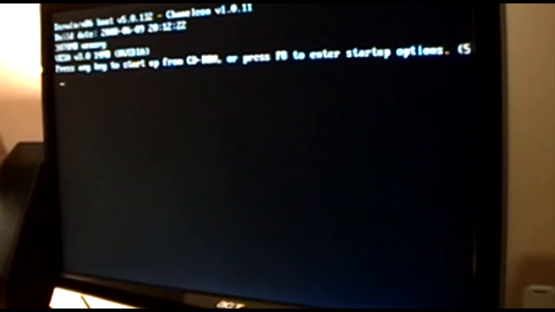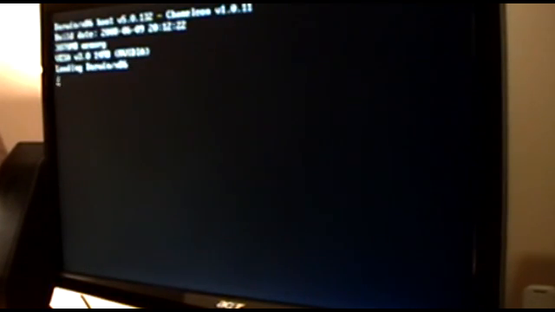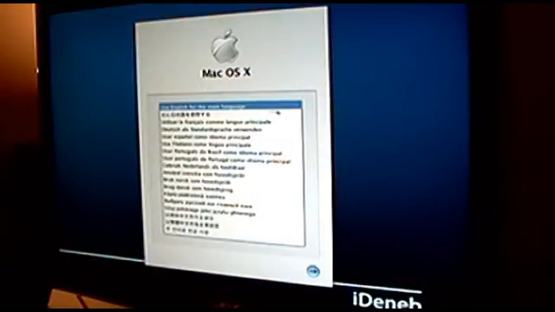Booted with the disk inserted, you should come to a prompt like this one. Simply press enter and wait for the installer to boot. It should take around 5 to 10 minutes. Once you arrive at the language selection window, select English and click the arrow at the bottom of the window.